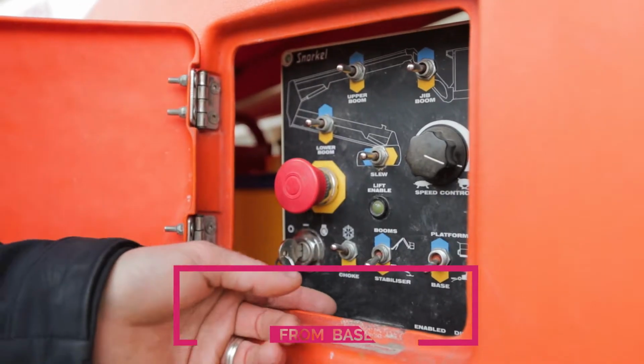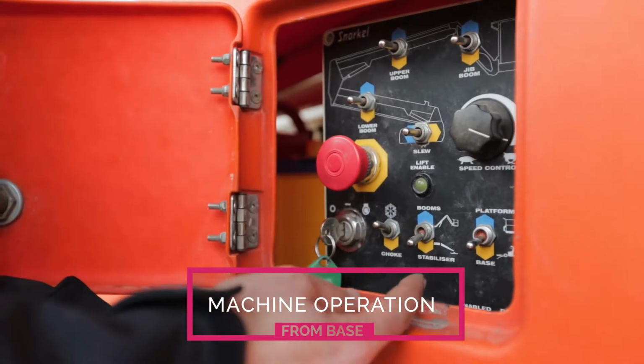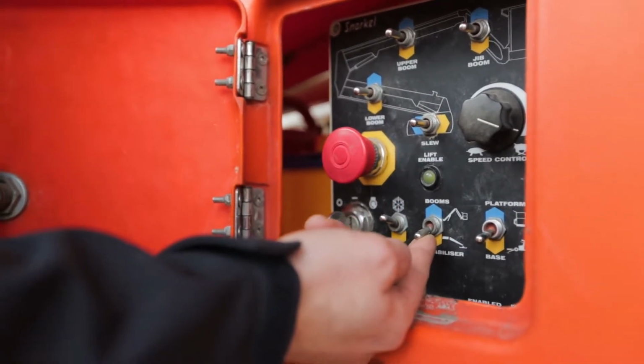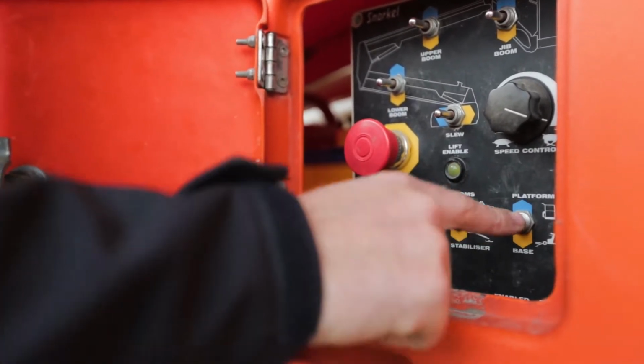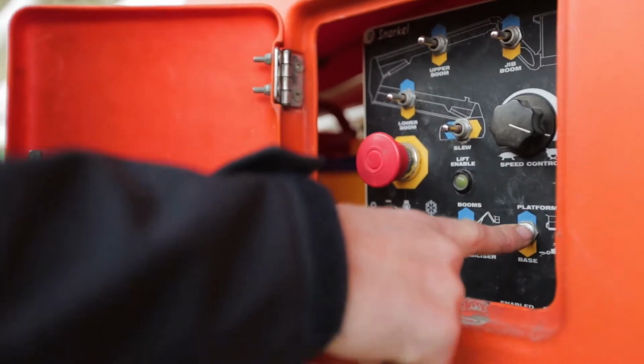The towable cherry pickers can be operated from the basket or from the base. So when operating from the base, we flick the left switch up onto the boom, leave the right switch down on base, and then you can operate all the functions you can from the basket from the base.